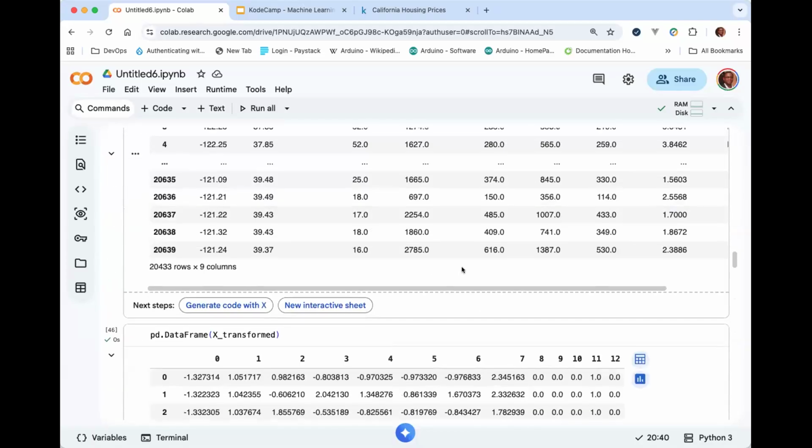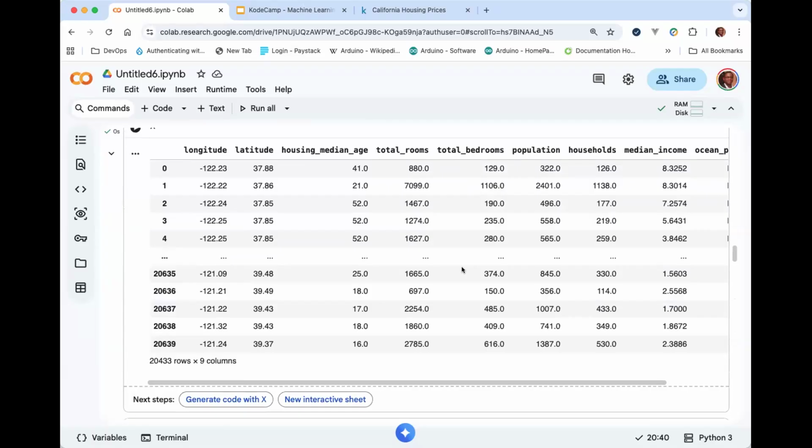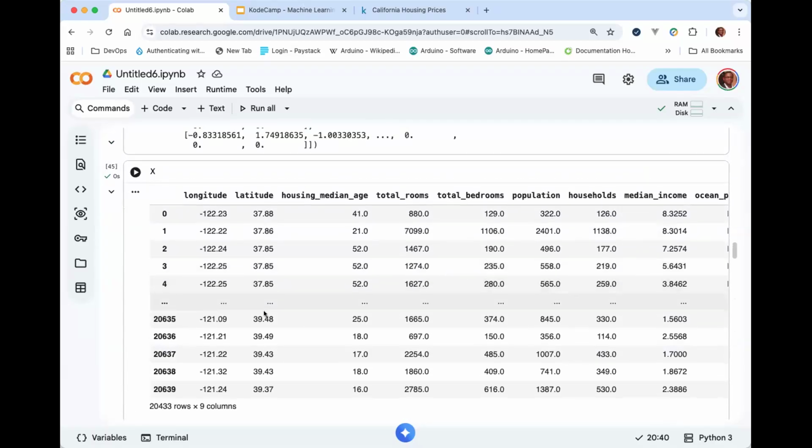So if I do feature engineering now, what kind of feature engineering could I do? Longitude and latitude, right, are two separate numbers, but are they really separate? That has to do with geographic location, right? Total rooms, total bedrooms. We could even remove some of these. So this is an interesting thing.